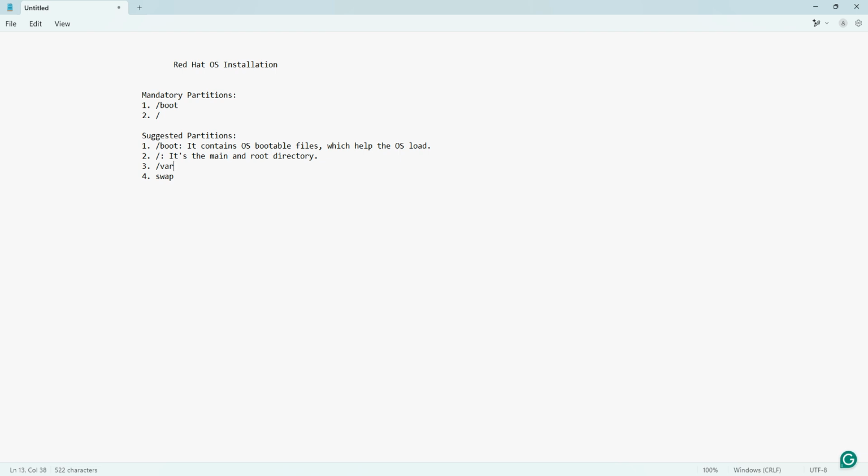Now slash var. The slash var contains the activities that are done in a system. Whatever activity is performed in a system gets recorded in the slash var partition.